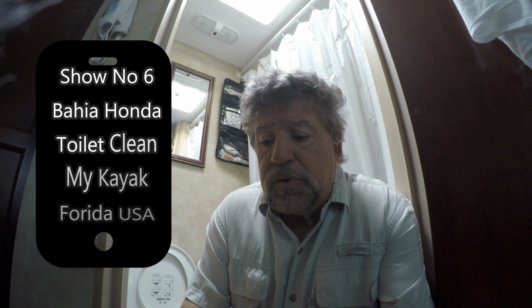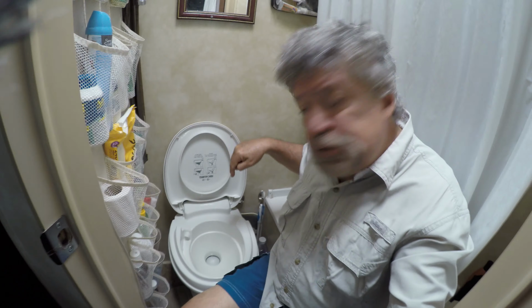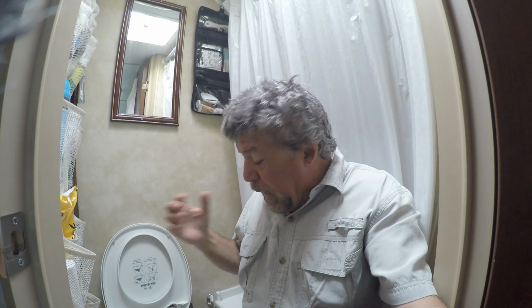I'm gonna show you something that I do to my trailer once a month, to keep it clean and to help the system. It has to do with the toilet. I flush the toilet in a way that I'm gonna show you, so you can learn in case you have a trailer, something you can do by yourself. I do it once a month, like I said, to avoid a concentration of ugly things inside the tank.